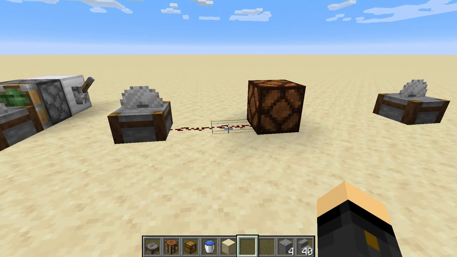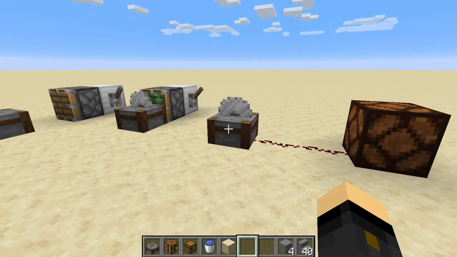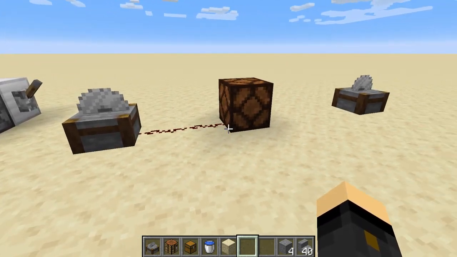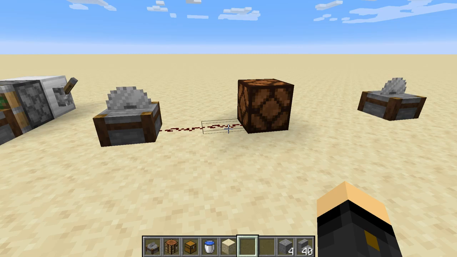Just to note, it doesn't output a redstone signal. Don't know if we'd expect it to. I mean, it is moving, so some of you might think, you know, maybe that ties in. I don't know. But no, it does not output a redstone signal, I should say.